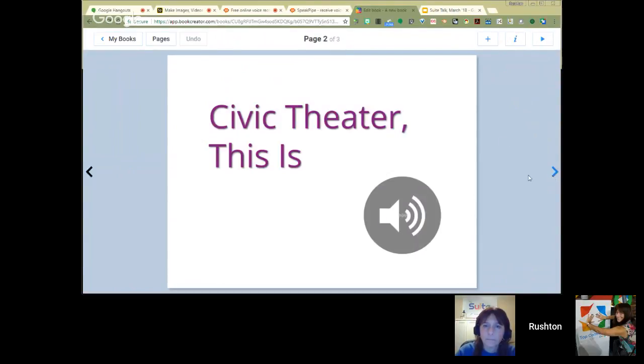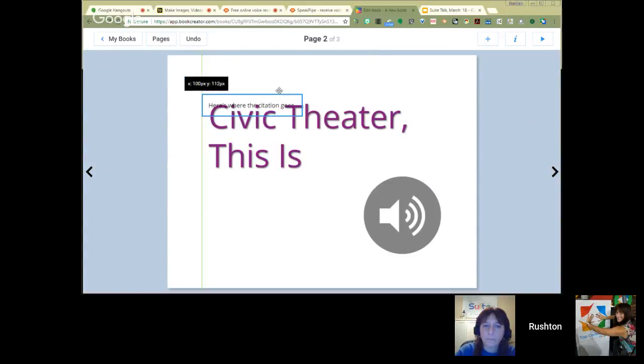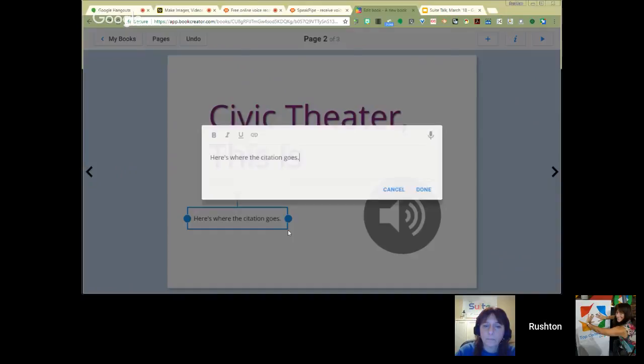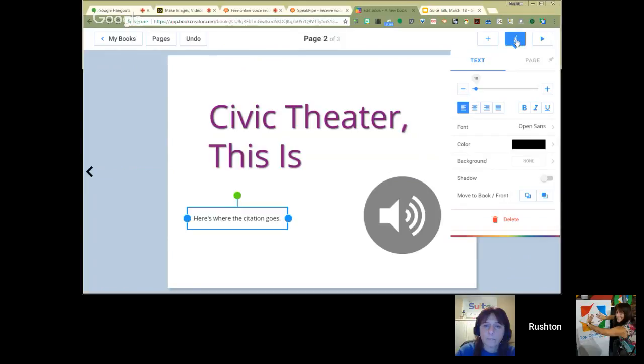So if you come in and you start a little text thing here, so I say here's where the citation goes, and I'll say done. And so here's this thing. You might say, well, that's kind of boring, right? I mean, that's just like Arial and whatever. But while you have this selected, you go to the info, and now you can change all sorts of things related to what you're looking at. Okay, in terms of having a drop shadow and color and et cetera. Yeah, so that brings out more details about the object. That's definitely helpful. Exactly.